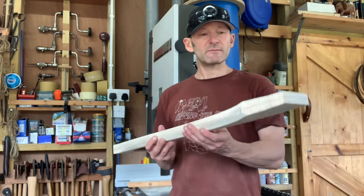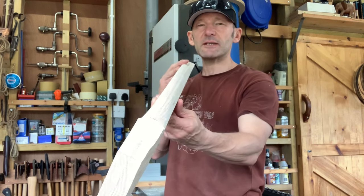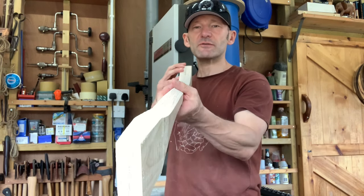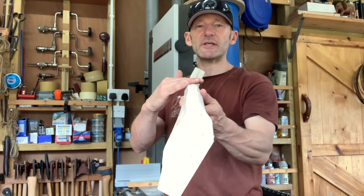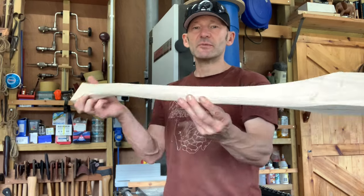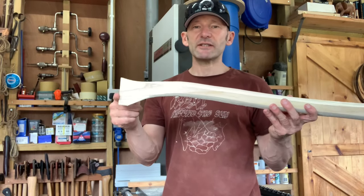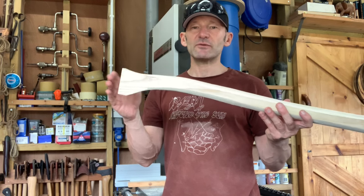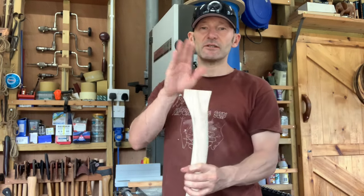So far I've been mainly using the Shinto rasp and I've got quite a few different planes in now. The shape's starting to come together, but it's obviously very wide still. My next plan is to go from that plane into a shallower plane and start working my way around. You can see the shape's starting to come together now. I'm going to leave that flat until quite near the end for clamping, but also for hanging the head so you can hammer on it.